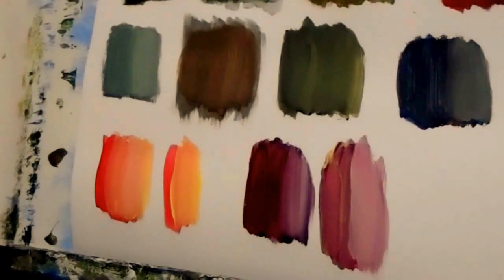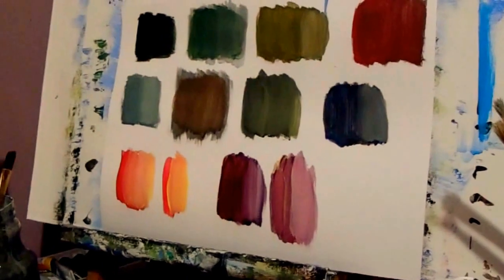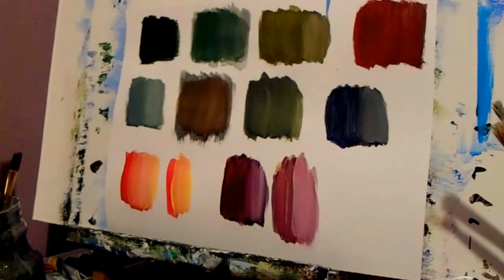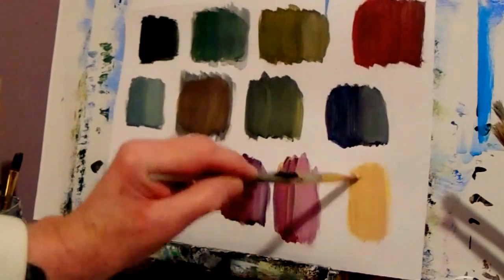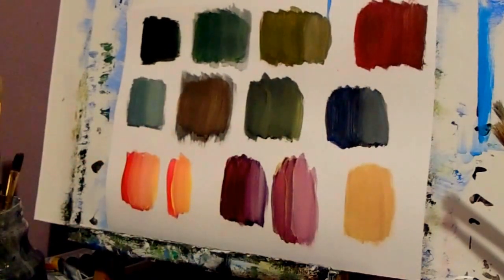Make sure the paints are wet — wet on wet. See how pretty they are just by mixing some colors. That way you don't get a straight green; if a painting calls for hunter green and you only have light green, just add some blue to bring the tone down. If the colors ask for yellow ochre and you don't have it, take your bright yellow and add some brown to it — that gives you that yellow ochre look. That tones it down to a yellow ochre instead of a bright yellow.